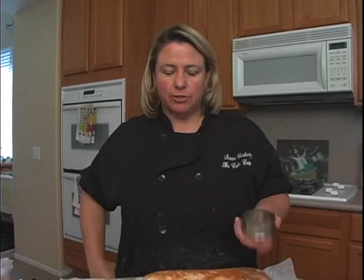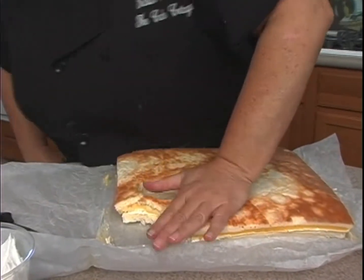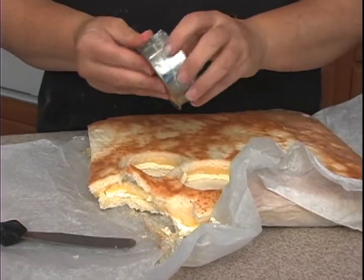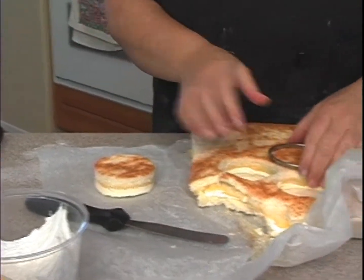Okay, I need to make the apple, so I do use a little bit of cake. I have this leftover cake here that's for petit fours, so I'm just going to use that. It's always easier to use white cake rather than a chocolate. So I'm just using a round cutter, and I just need to cut out several pieces.